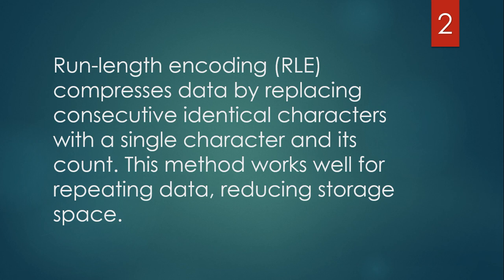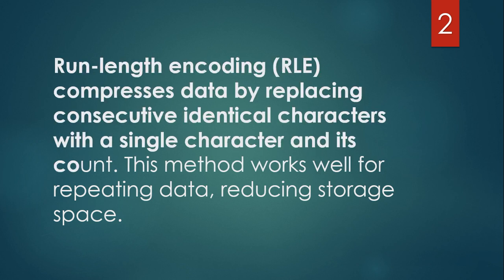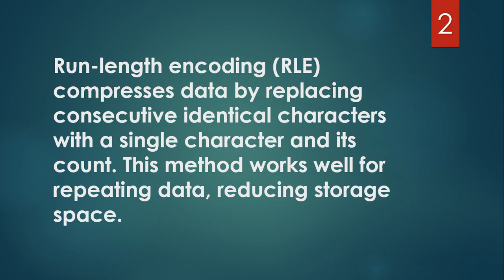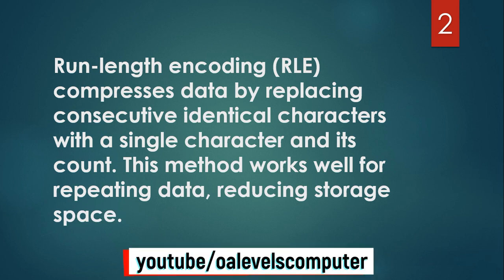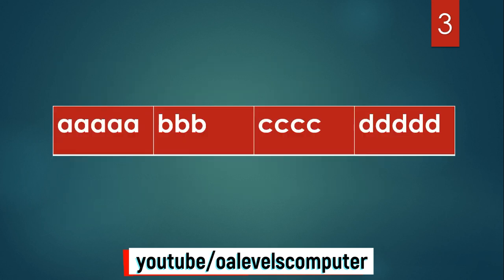Basically, it replaces the consecutive or repeated characters which are identical. So we have to prove how it is working, and whether it is efficient or not. As the description says, it compresses the data by replacing the repeated or identical characters. So does it really affect our storage capacity? Let's just find out.